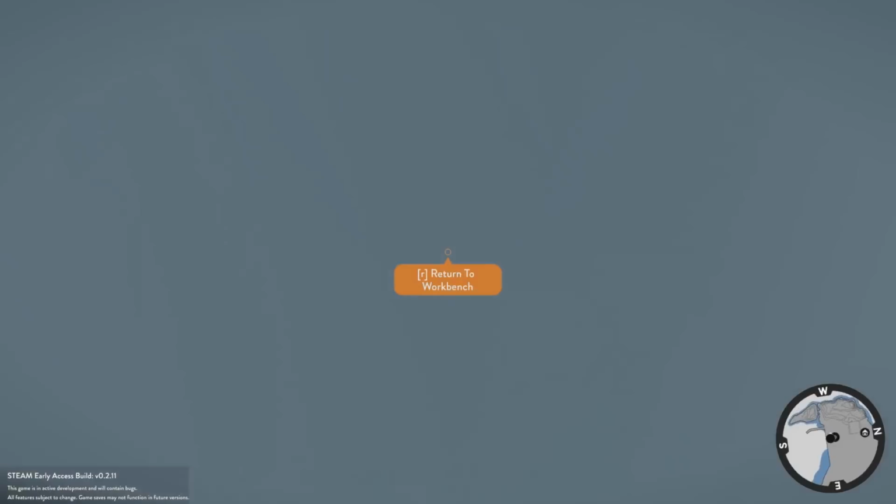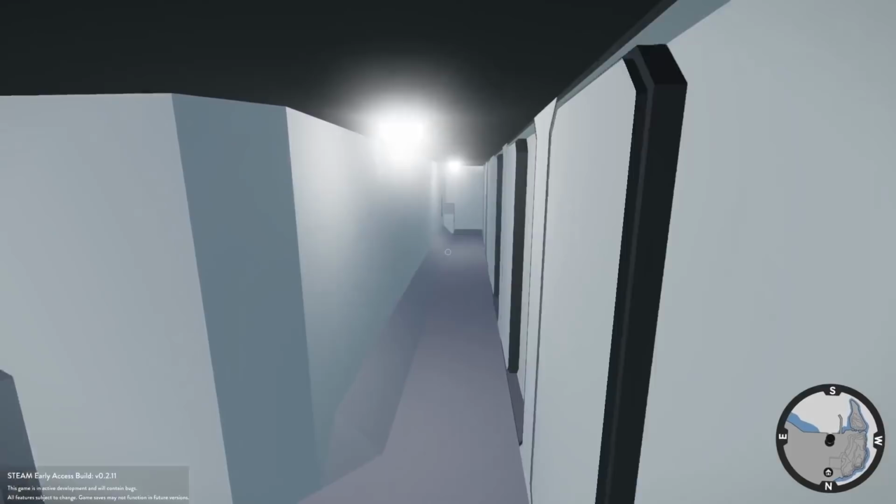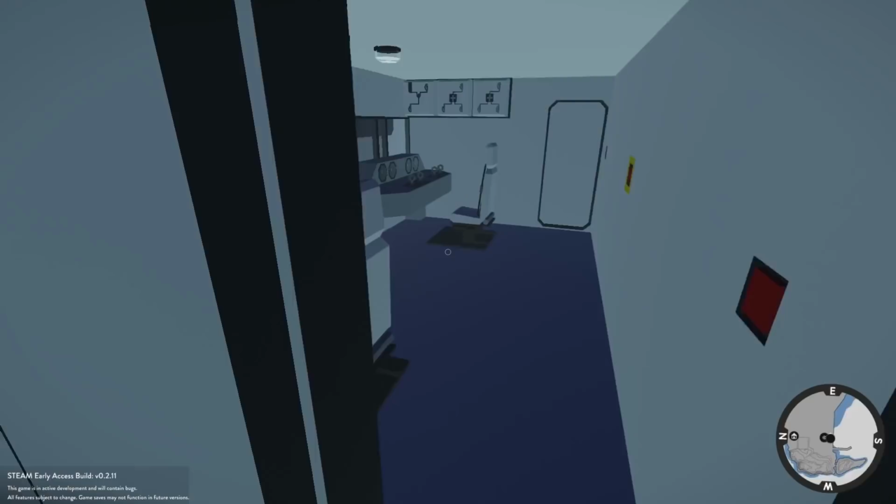Kind of curious as to where that goes because we've already been under the deck, so I'm not really sure. All right, so it's elevators on both sides. Let's go ahead and go below deck real quick. Can we go up from here? No, we can't. So what is this down here is the question. Looks like, okay, here's our engine rooms.